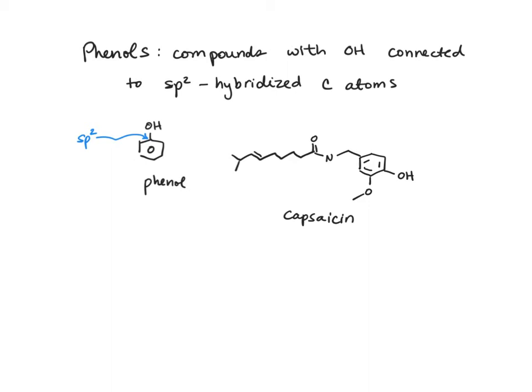To the right, we have another complicated molecule called capsaicin, and this is the molecule that's responsible for the hot flavor in chili peppers. This part of the molecule makes it a phenol, but we have other groups that are present in this molecule as well. Here, for example, we've got an ether, and here we have an amide, and finally over here we've got an alkene. So remember those functional groups from organic 1.